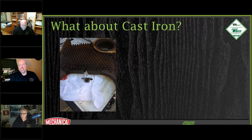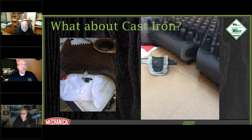I want to show you this. I saw this out there. This is a cutaway of a section of a 5-year-old cast iron boiler. When it was brand new, this was empty. This is a water passage. This is the fireside, right here at the top of the heat exchanger chamber. And this is all sediment clogged up in there.